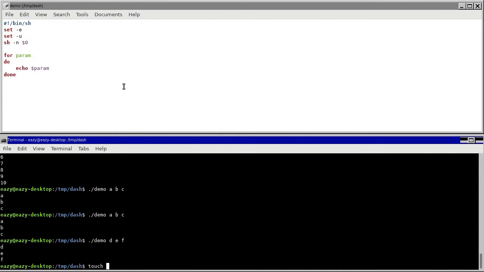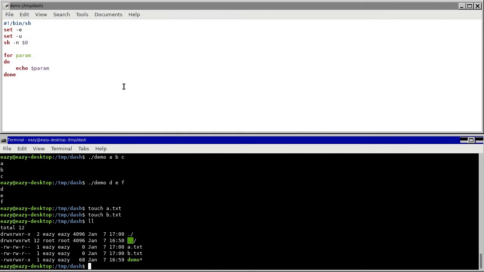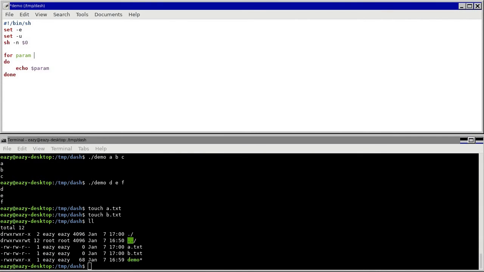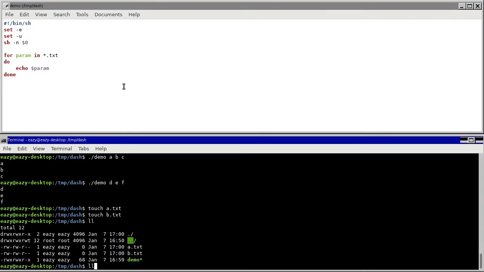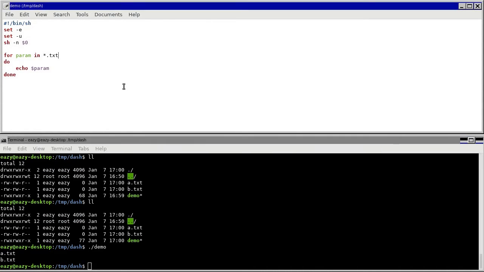We also have the option of using wildcards to refer to files. So here you can see by specifying star.txt, we're actually iterating over all the files with the .txt extension.